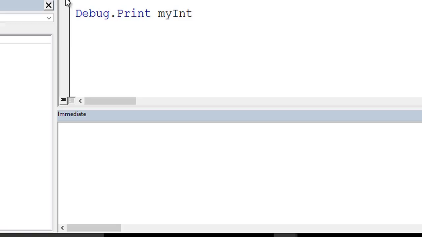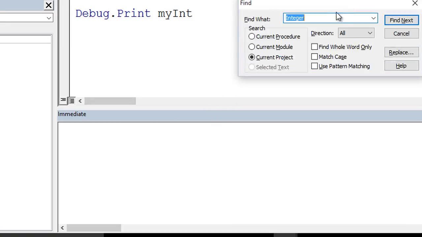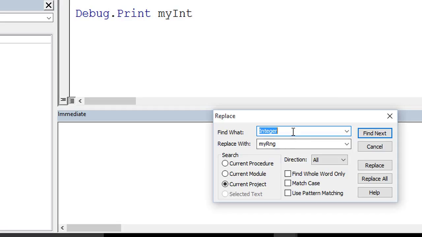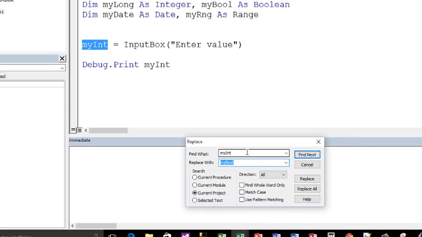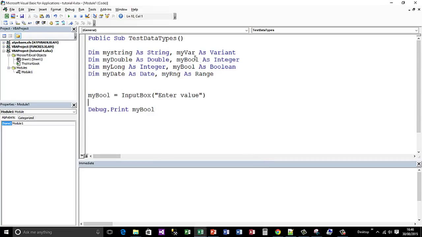Okay, so let's go now to find and replace it again. That's what we're finding. What we're going to find, so we're doing my int, and we're going to replace it with my bool. Replace all. Made 3 replacements, yeah, cool. Actually, I didn't want to do that. It's actually renamed the data type as well.